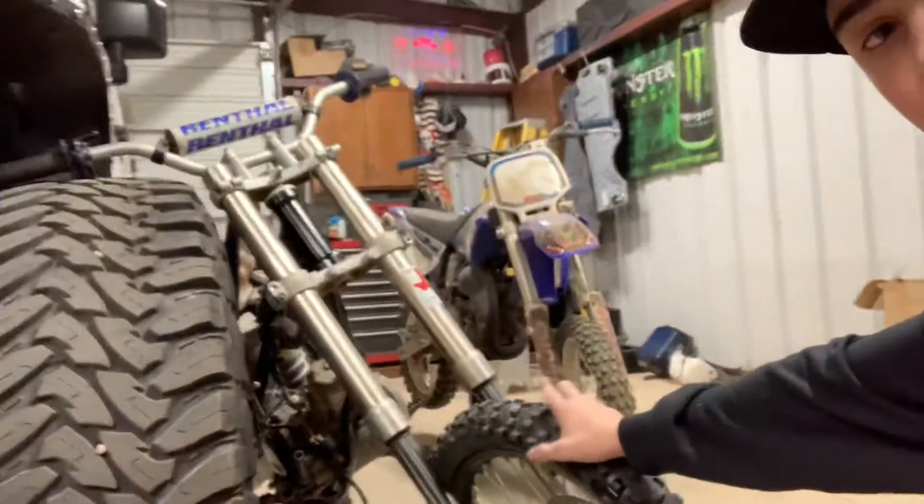The next question is, why do you need to? Well, see this one — the frame is just messed up. But this one over here, the frame and everything is good, except for the motor. The bottom end is locked up. Why is it locked up? The break-in oil was never changed. It was rode for six months on the break-in oil, and it locked up the bottom end.